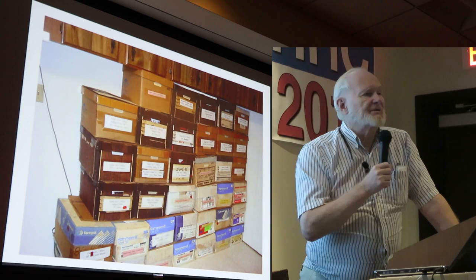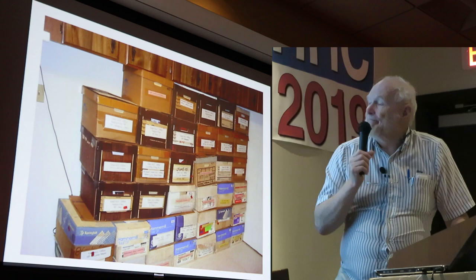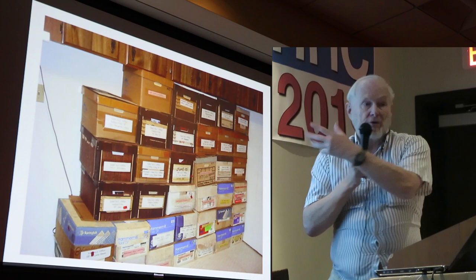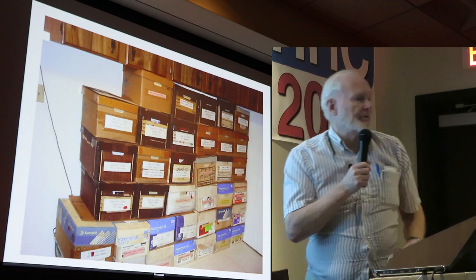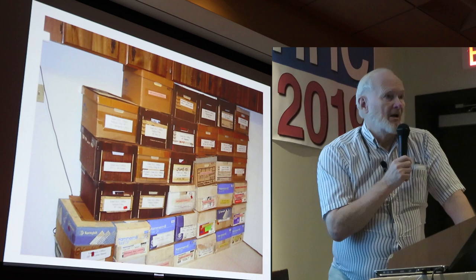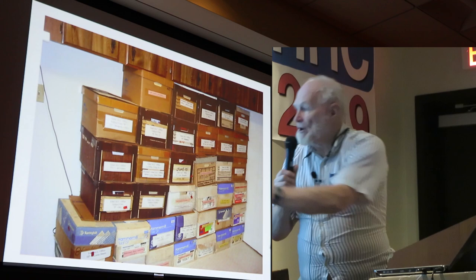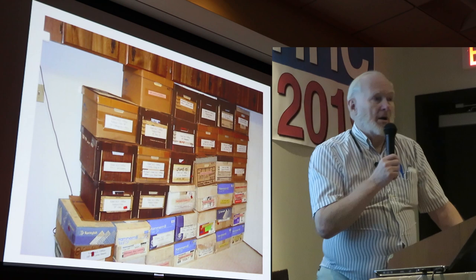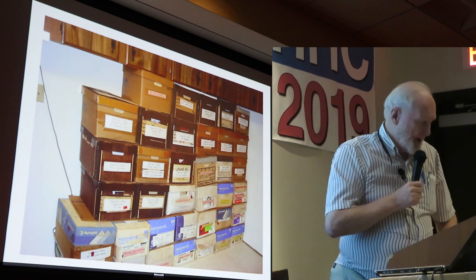A lot of this material is letters and correspondence that I was able to retrieve from the dumpster outside of PPC offices when Emmett was cleaning house. And my emotional issue is, what do I do with this stuff? I can't even get to it because this has been there for 12 years. There are tables and my electronics parts sorting project in that area — this is part of my laundry room. One of the issues is I have to go through all this material. I just can't rent a dumpster and chuck everything. I need to go through there in case there's something really valuable — maybe an unpublished internal document from HP, or a historical letter.